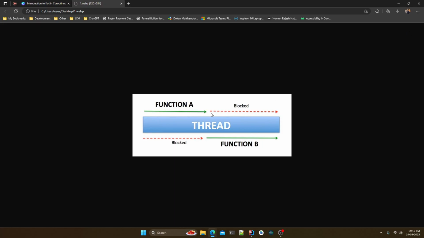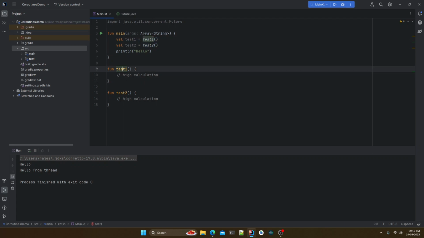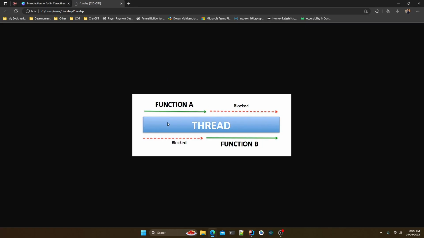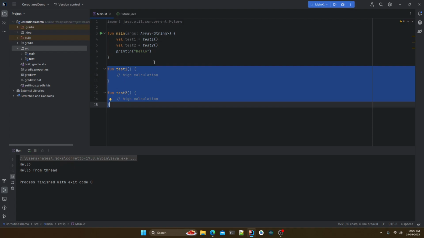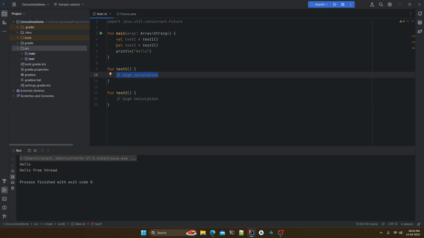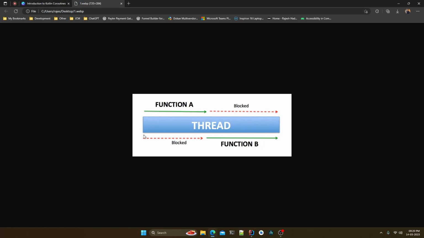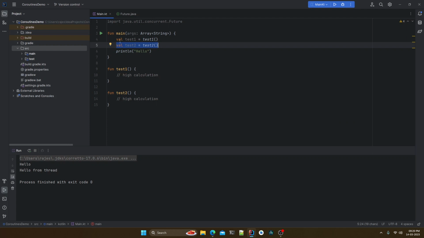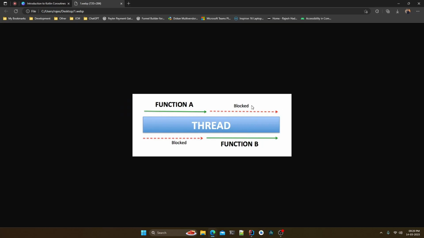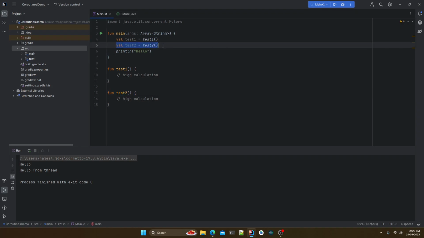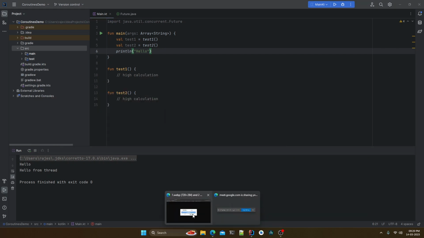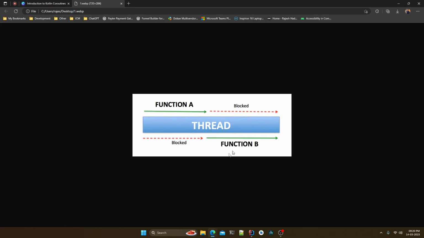To give you more idea, let's say for example this is a thread. If it's sequential code, not coroutine code, just a simple sequential call, what will happen? When you call function 1 and these heavy calculations are going on, these lines won't get executed. Your thread will be blocked, and when this finishes, the next line happens. So when function b executes like this, test 2, your thread will be blocked, it won't be able to do anything because this line is calculating. This happens in the case of usual sequential code. This is an example of that.